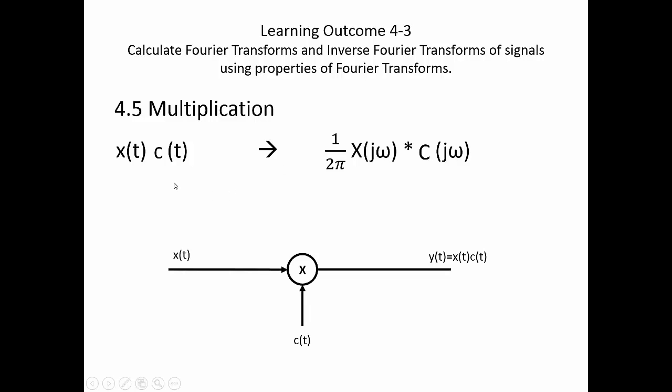We haven't shown examples of multiplication yet, but when we draw it out in the block diagram, we have our input x of t, we draw a circle with an x indicating multiplication, and then whatever other signal is coming in, in this case c of t. And then the output of that in time is y of t, is x of t times c of t. In frequency, x of t turns into x of j omega. In frequency, c of t turns into c of j omega. In frequency, y of t turns into y of j omega, which is equal to 1 over 2 pi, x of j omega convolve c of j omega. So on every wire, we have a time signal and a frequency signal.